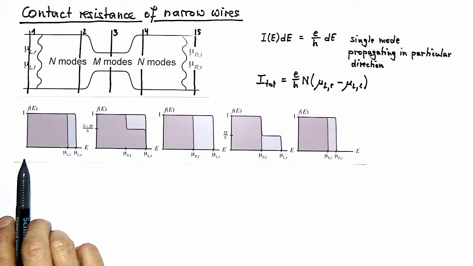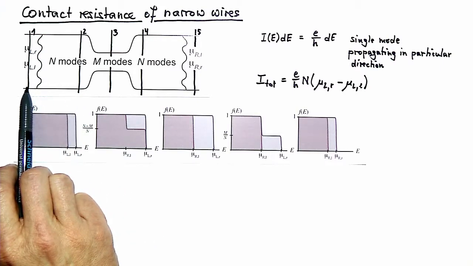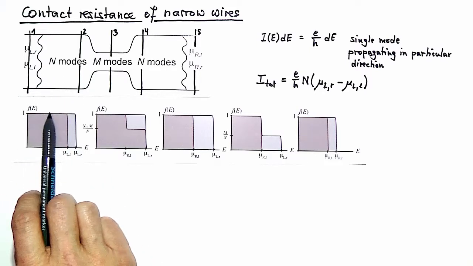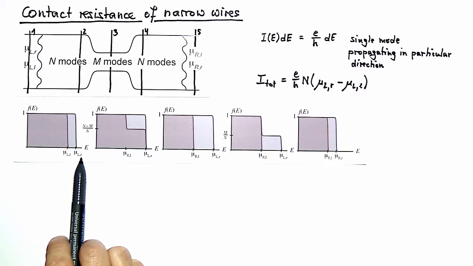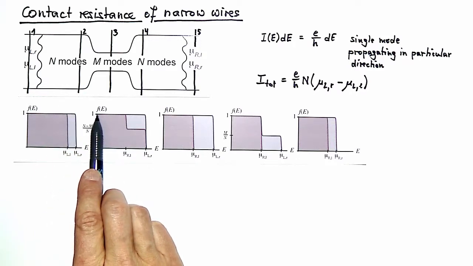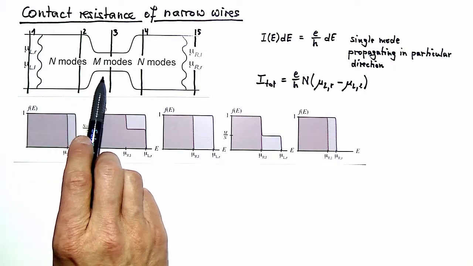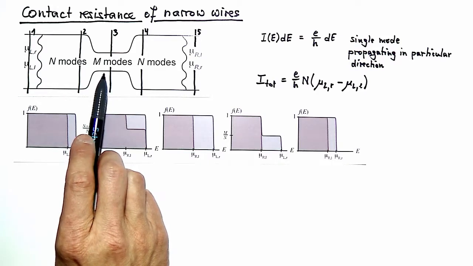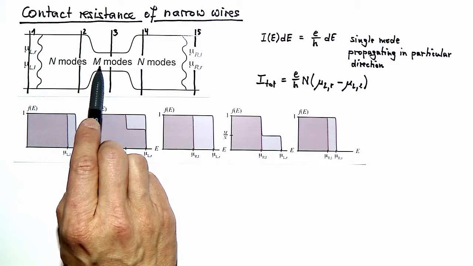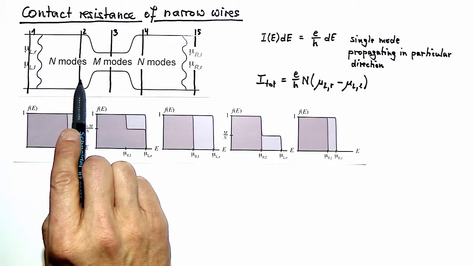So in order to see how the current propagates through the structure, we will now concentrate first on the right movers and go to cross section two. So the right movers from this region will propagate at all these energies between subband bottoms up to mu LR to the right, so that at cross section two, we have essentially the same Fermi distribution function with cutoff energy mu left contact right movers. However, when we move on and couple into the narrow section, which supports only M modes below the electrochemical potential, there must be N minus M modes which are reflected at the entrance.